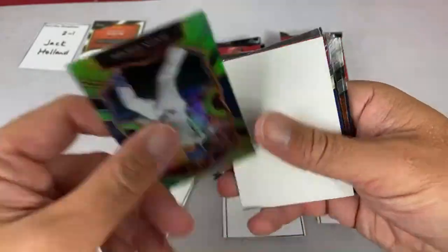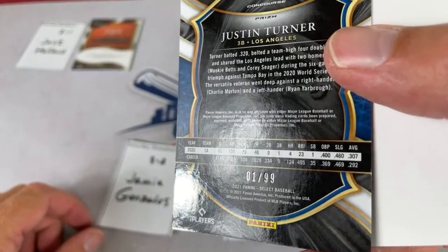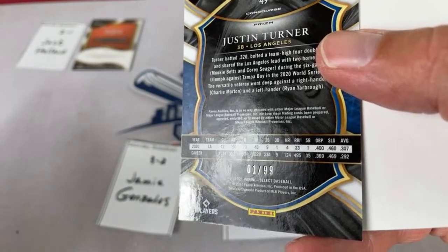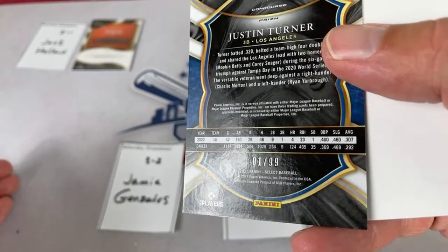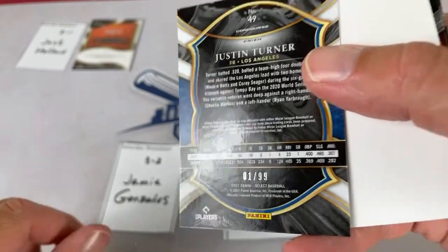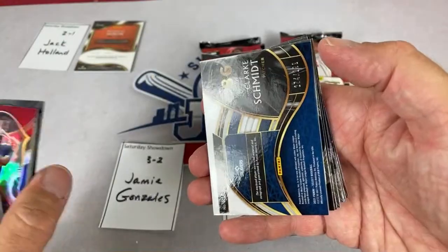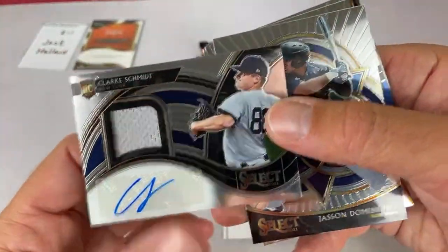Here's a green. The green is out of 99. Oh, look at that. That's got to make you so sad, Jaime. 1 out of 99, which in most other showdowns would have ended up winning you the entire case. But because it's a 1 out of 49, this one just falls a little bit short. We're having a lot of 1s today. This is our third number 1, a 1 out of 199, a 1 out of 49, now a 1 out of 99. That does not get the job done, though, unfortunately for Jaime. We'll see. Maybe we'll have another one coming up. Here's another numbered card. It's a Clark Schmidt, 274 out of 299.